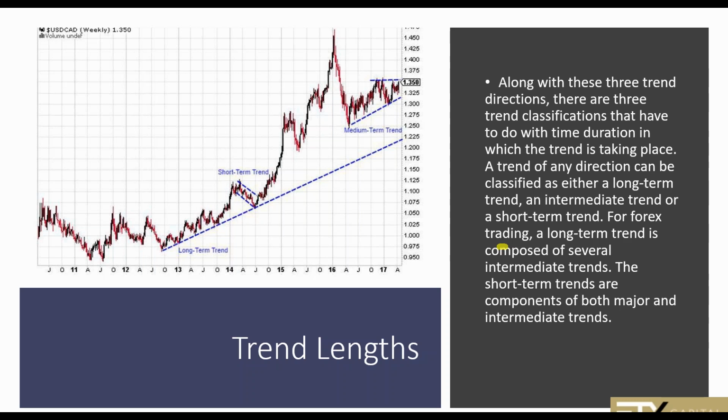So going back to the chart we have here, the longer term trend is not one that has lasted longer. It's one where you're looking over a longer period of time frame that is well formed. Okay. A short-term trend is one that occurs in a longer-term time frame. And a medium-term trend also can appear. So you can have ultimately a long-term uptrend with a short-term downtrend with a medium-term uptrend.